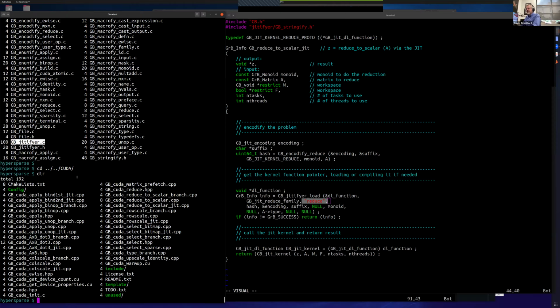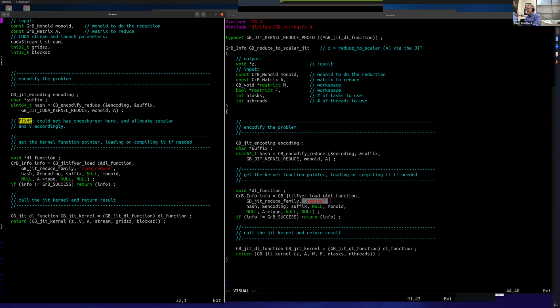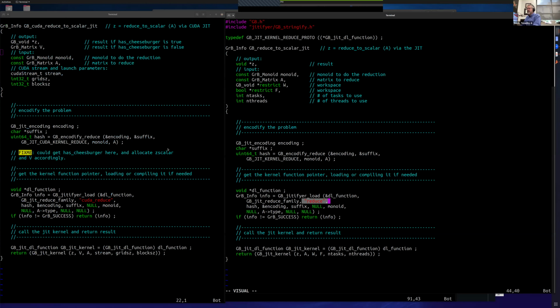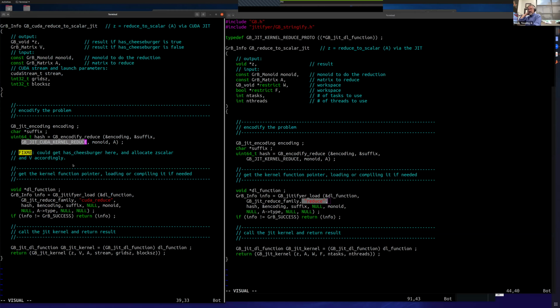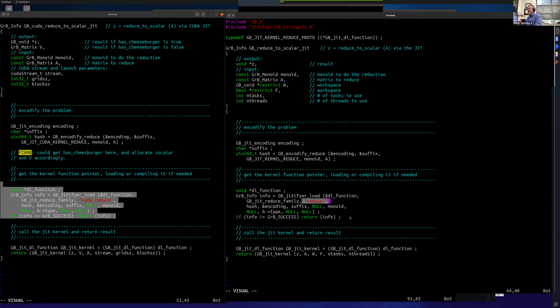But another interesting thing here in the CUDA folder, I also have a CUDA reduce to scalar JIT, which by golly, that looks awfully similar to this thing. Yeah, it is. In fact, if you do a diff, the only difference is the kernel number, the name of the function. If you look at these lines of code and these lines of code, they're the same except the name of the method.